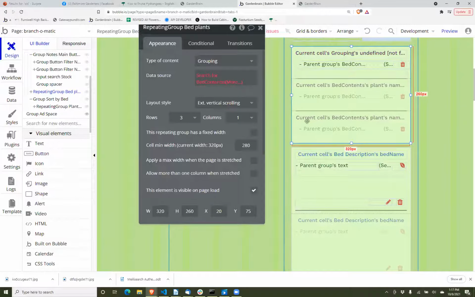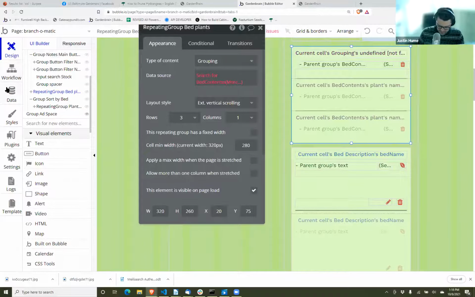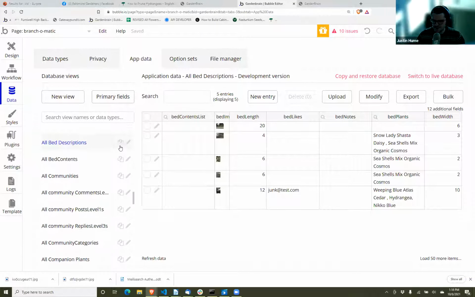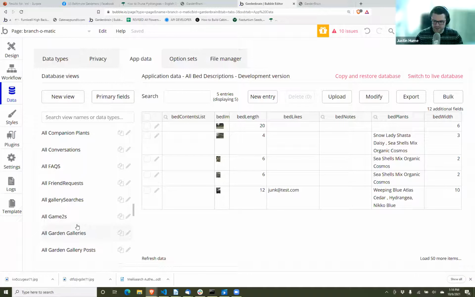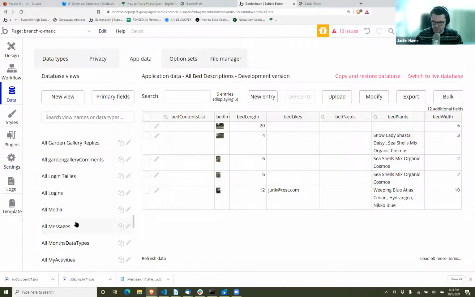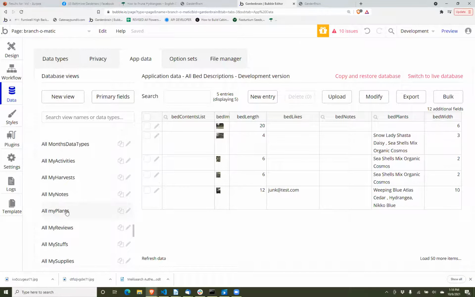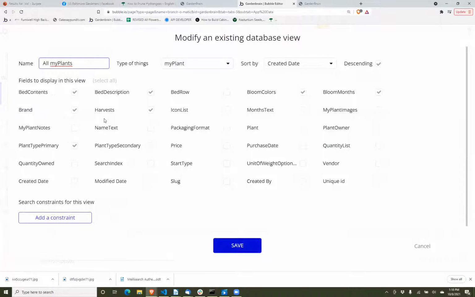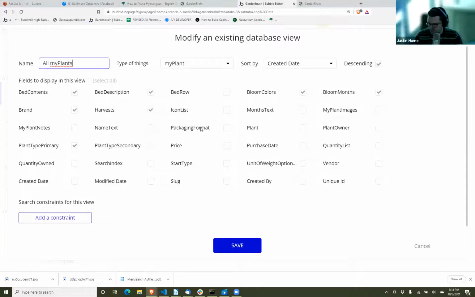So the database structure, you might have to relook at your database structure because it's getting complicated. Something like my plants, is there a reason why you made that a separate data type and not a list on the user? Yeah, because there's a ton of information in it. Okay, so what's on my plants? All the stuff. The notes, what you bought, when you bought it, how much you paid. And some of this is redundant because getting to all plants from various parts of the app in different repeating groups was hard. So I just replicated because it was the answer.